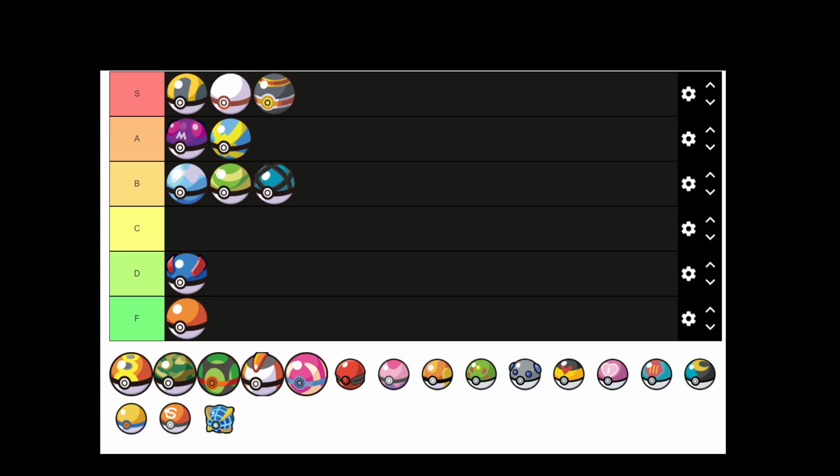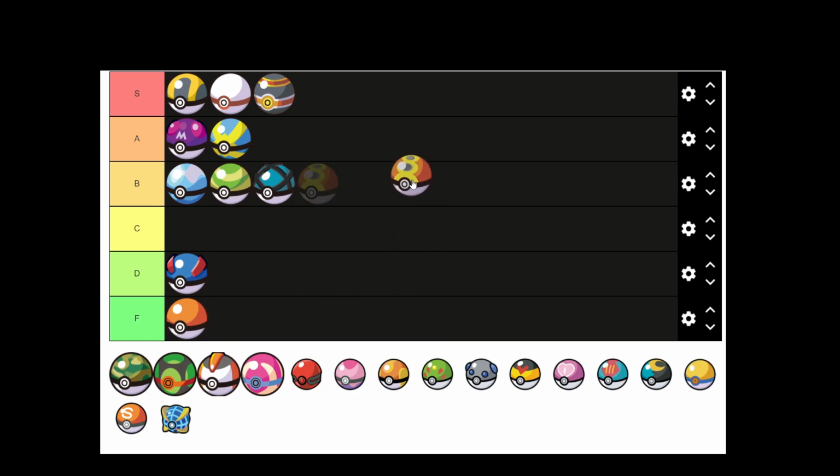This is the Repeat Ball. Repeat Ball is in a B tier as well. It does have the color schemes that I like, but how many times do you actually use a Repeat Ball? The only time you use a Repeat Ball is if you're shiny hunting. I think you can use Repeat Balls if you catch a certain amount of Pokemon. I know that shiny hunting has changed, but I think the Repeat Ball was used in Sun and Moon, because if you catch a certain number of Pokemon, you can have a shiny show up. I don't really know. Don't quote me on a lot of things that I say. I just think that's how it worked.